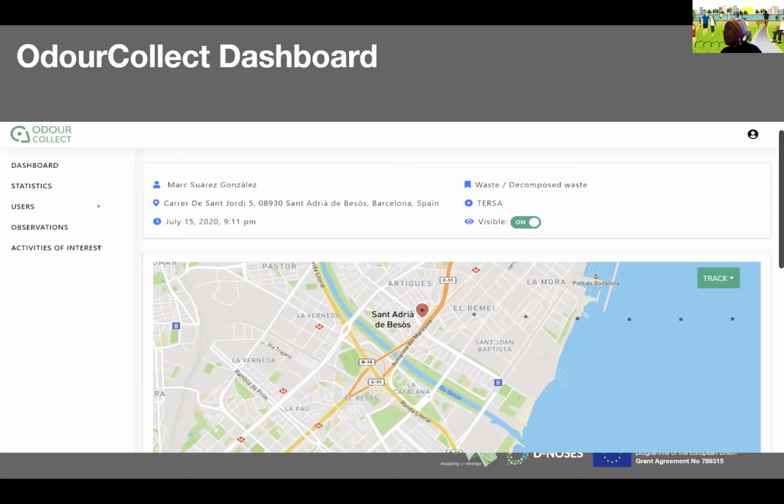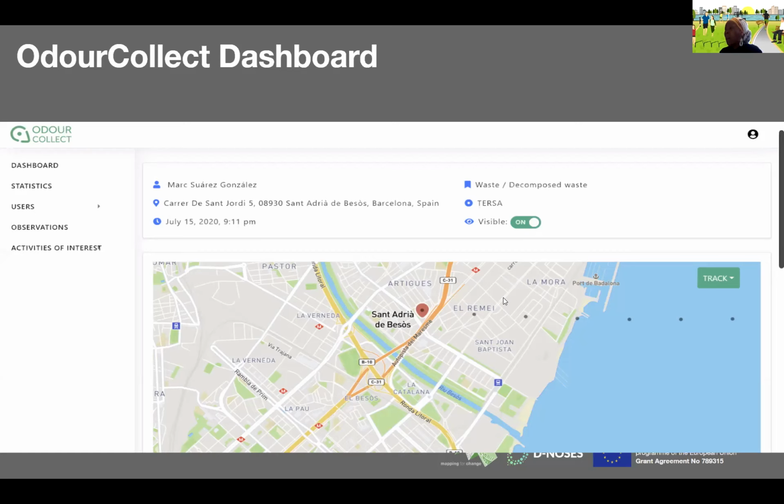So it's again about combining the citizen-generated data with other data to try and understand what's going on, and then obviously look at what measures could be introduced. So this kind of system, both the mobile application and dashboard, is supporting that. And as I think Hannah or Maria introduced, this is quite innovative in relation to odor, both in terms of engaging citizens in odor monitoring, but also actually using this type of information to really try to reduce the impact that odor pollution might be having in a particular locality.